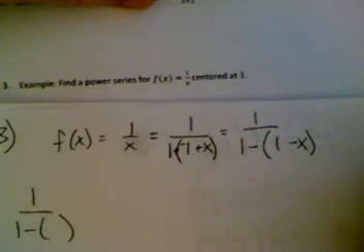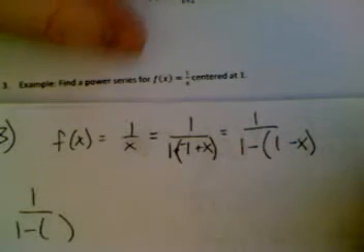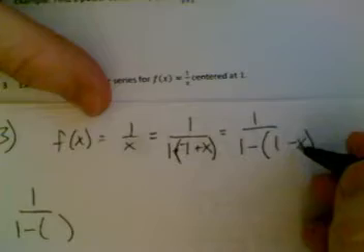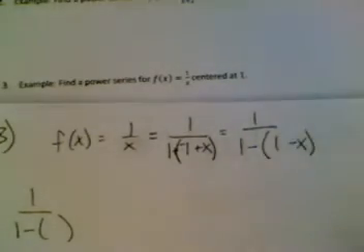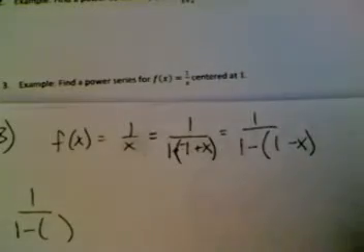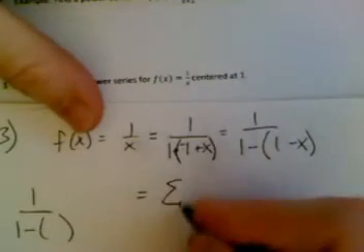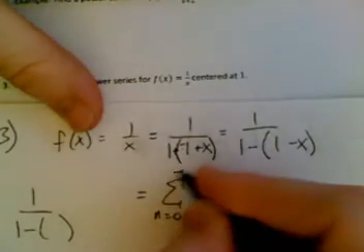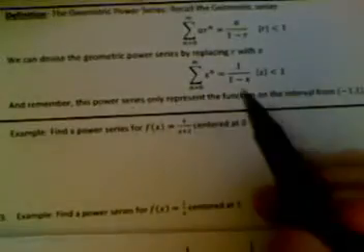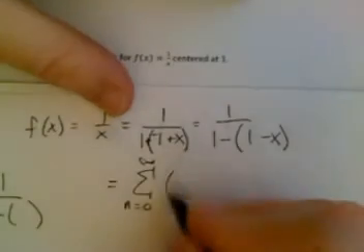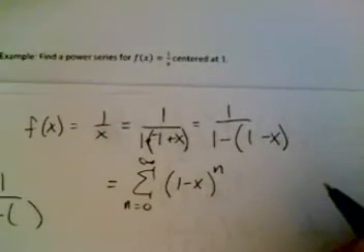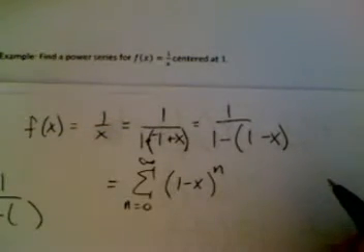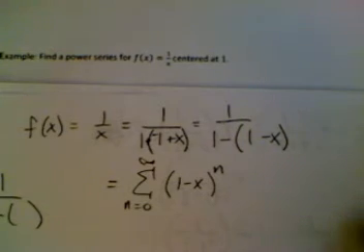Well, wait a second. Isn't this centered around 1 now? I mean, it's some x value plus a 1. This is centered around 1. And you'll notice that this is the same thing as the summation as n equals 0 to infinity of, based on our geometric power series, x, which my x is now 1 minus x, to the power of n. Huh. That's it. That's the so-called series.